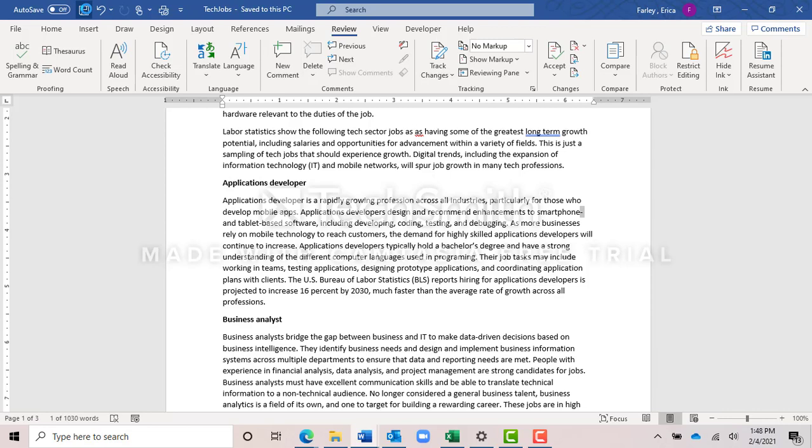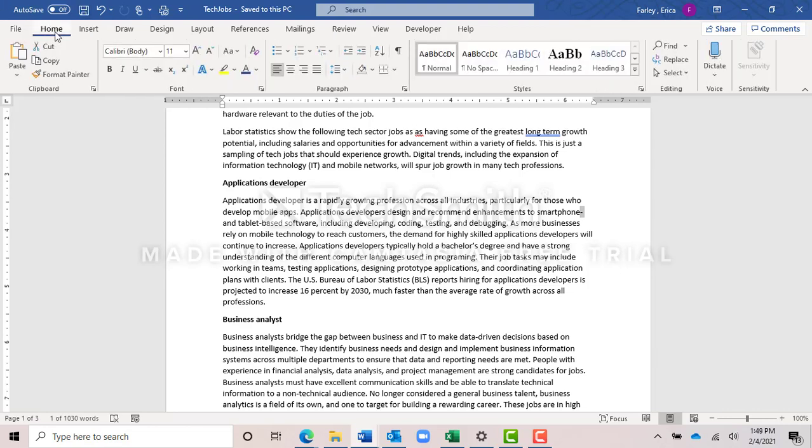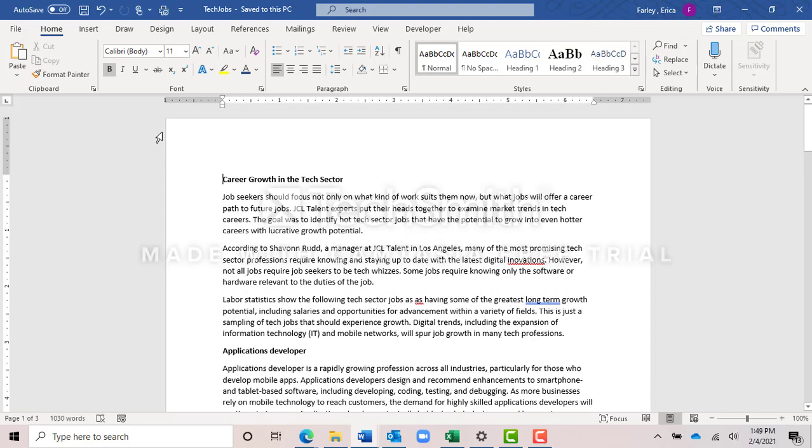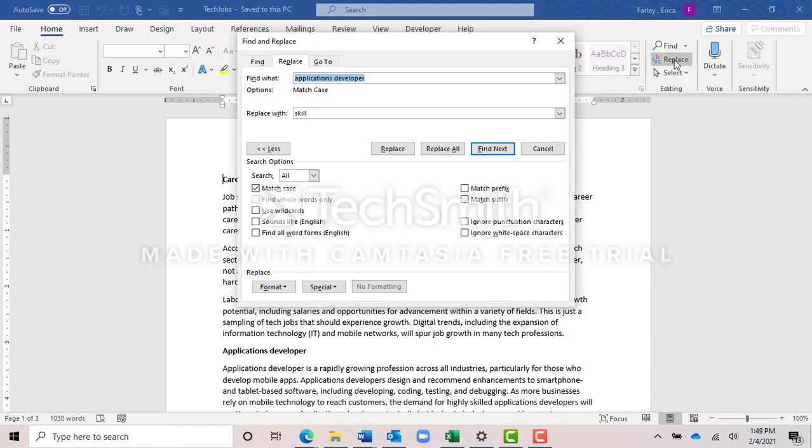Our next step is going to be find and replace text. So find and replace text can be found on our Home tab. And before we get started, let's press Control Home. Those are two keys on your keyboard. So hold down the Control key, hit the Home key. It'll take you to the top of your document. From the top of the document, you want to work your way down, and we're going to look for words within our document to replace.